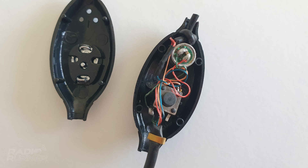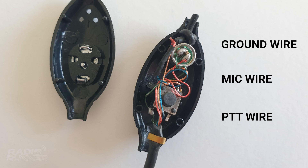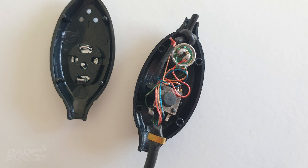Now, don't freak out here. This might look complicated, but it is actually really simple, and you're going to crush this. There are wires coming down from the top, but they don't go anywhere because we cut off the earpiece, so we can ignore those completely. The three wires that we care about are our ground wire, our mic wire, and our push-to-talk wire — and that's it. We want to know what colors they are so we can find them at the other end of the cable where we attach our plug. There are two components in here: one is a button, and the other is a mic.